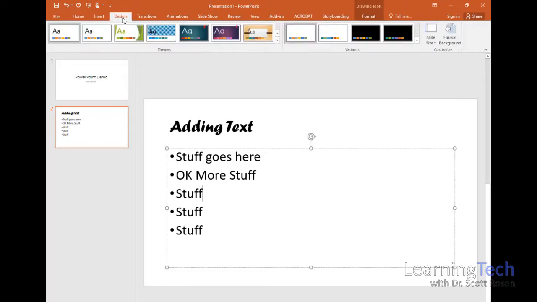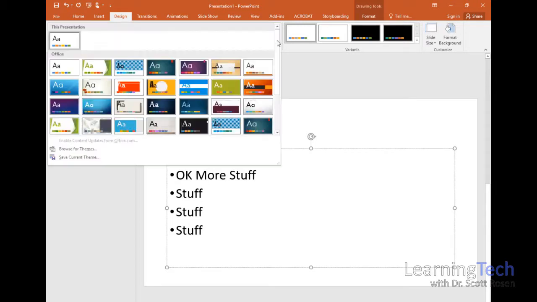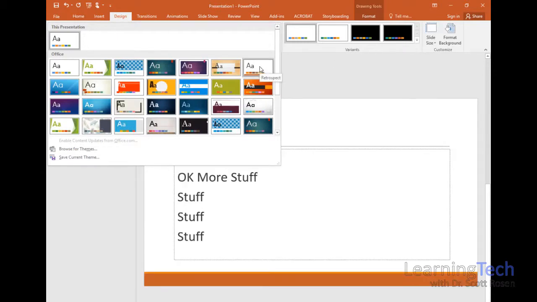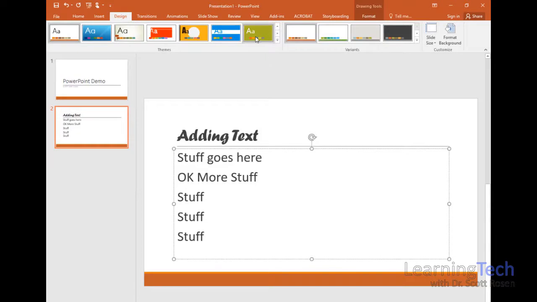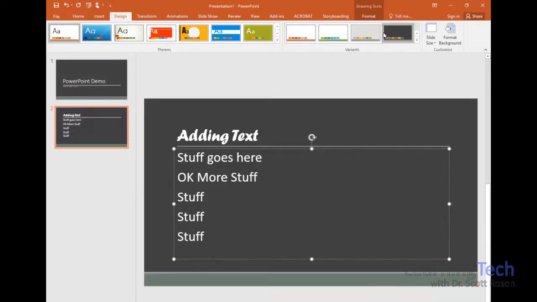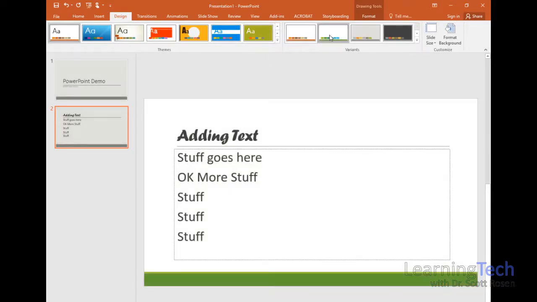So I'm going to pick a design, and just like when we watched our Death by PowerPoint, what I'm going to try to do is pick something with a dark background. You'll see that when I go to the Design tab there are several different templates that I can use, and remember that there are also variations on the template. So you might really like this template for some reason, but you want a variant that's a darker variant. You can play around with these variants and so forth, which is kind of fun.